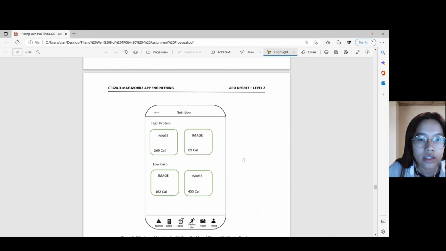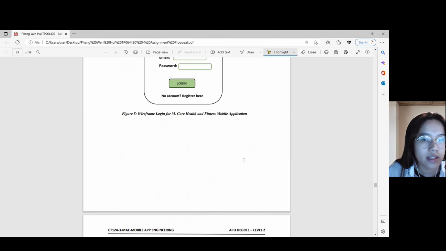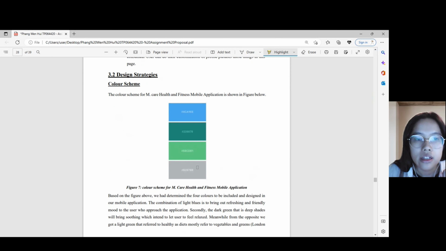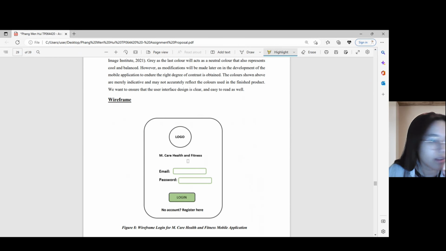The application will mainly have these four colors as shown on the screen. The wireframe will be designed to look like this, according to the color scheme.